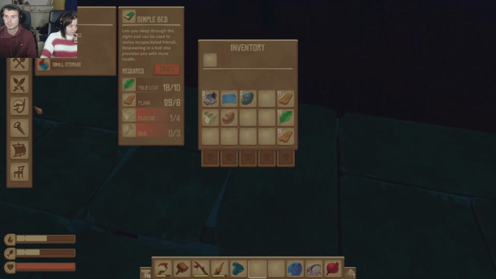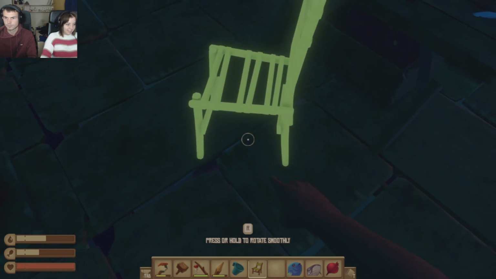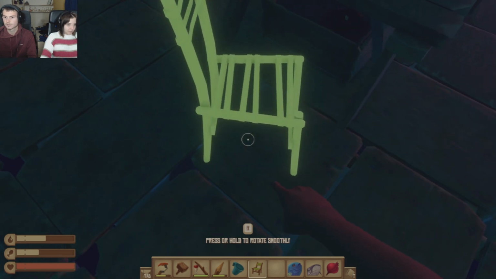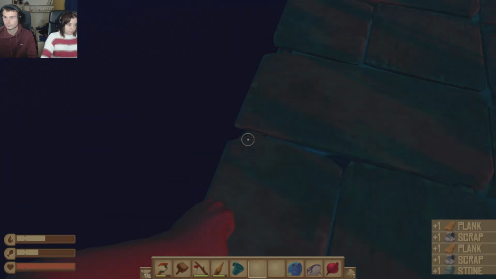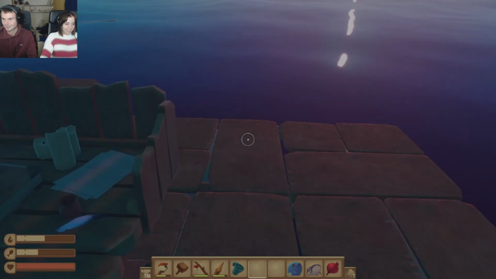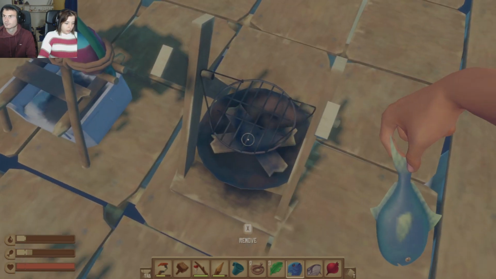You can place it under the research table. Boop. I made a chair. There we go, and now I need water to plant. I made a chair. I was way too happy about it. Oh, you waited. Okay, good. No!